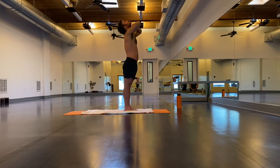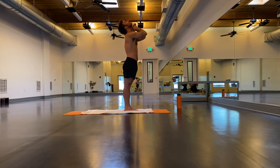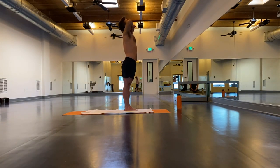Inhale, stomach in. The more you suck your stomach in, the more you use your lungs. You want to suck it in as much as you can, depression of the whole abdominal wall. Exhale, ha, and then belly in. Think of collapsing in the lower ribs, even trying to squeeze out every bit of that stale air out of the lungs. Inhale, one, two, three, four, five, six. Hold it. Exhale, head up, six, five, four.